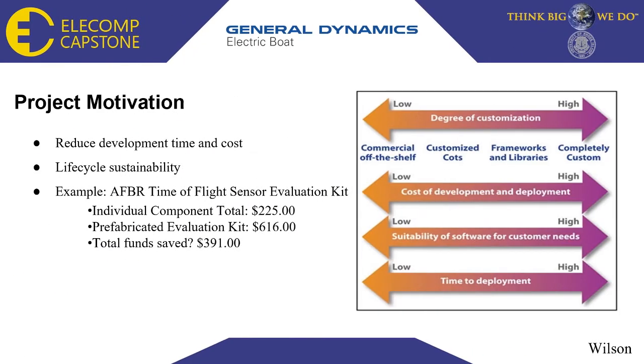Commercial off-the-shelf technologies can be applied in various capacities. Realistically, our project has a higher degree of customization compared to a strictly off-the-shelf endeavor. This provides us more flexibility, as a completely off-the-shelf configuration would be difficult to modify. An example of this is our time-of-flight sensor. While purchasable with full functionality and a paired evaluation board, we found that we could save significant funding by purchasing the sensor and the board separately. The only complication is the need for a sensor PCB, but the cost of that is relatively minor.